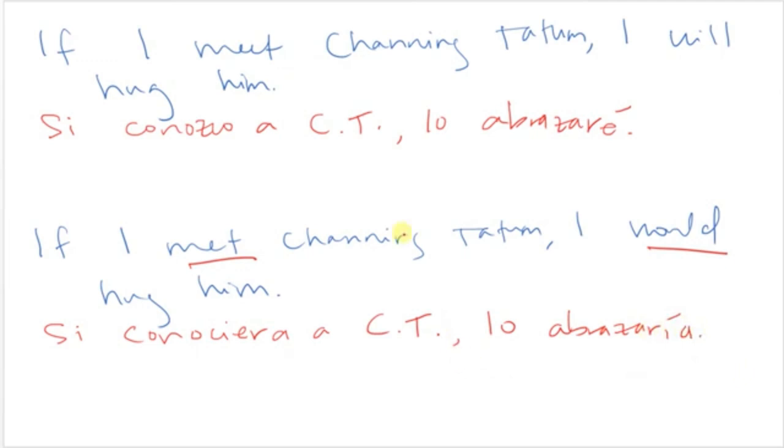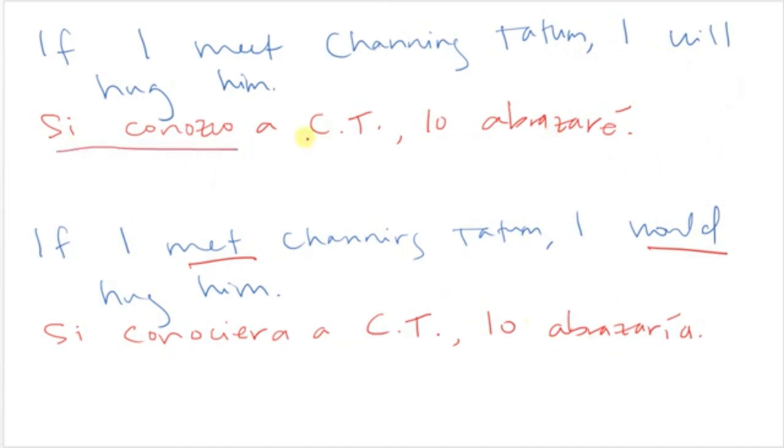So what's the difference between these two statements? If I meet him, I will hug him, versus if I met him, I would hug him. This is kind of what's known as an alternate universe scenario. So this makes it seem likely. So I'm going to Los Angeles or wherever he lives, and I'm going to stand outside of his house. And if I meet him, then I will hug him, right? This is like you have some type of understanding that this is a plausible or possible scenario. This is more like if the world were different, this is what would happen. So if I met him, which is not likely, I would do this, which is not likely, right? So this is likely and this is not likely.